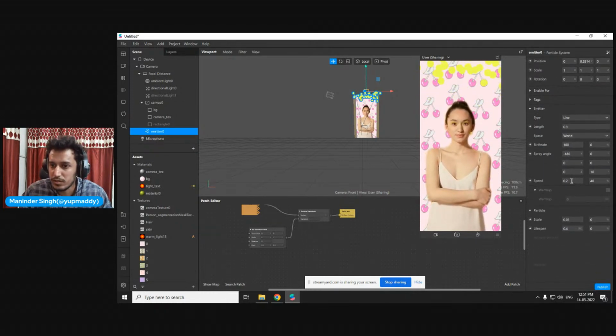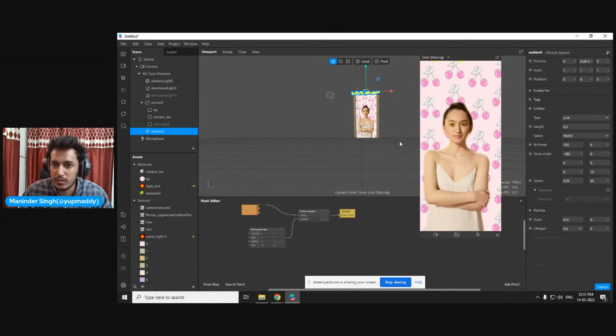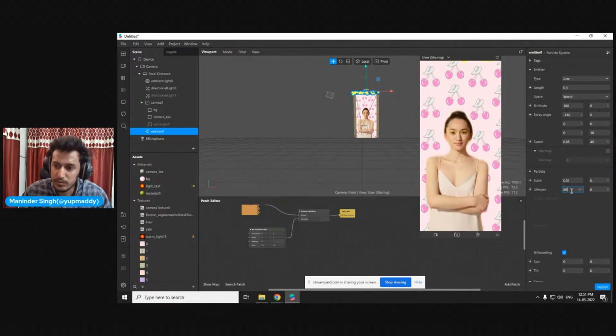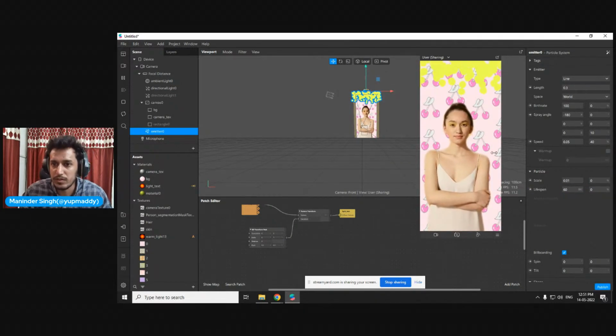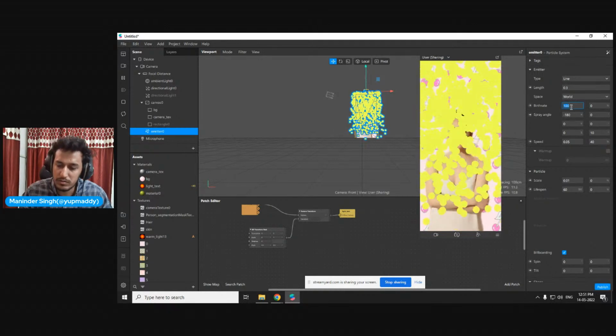And let's decrease the speed to 0.05 and increase the lifespan of the particle to 60 seconds. It will drop like this. Let's increase this one to 30.